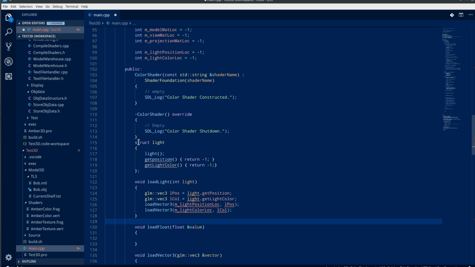Interesting question. Oh no, it passes the light in there. So this structure will be held somewhere else and it'll just be passed in here. And it'll do all of this for us, all the squigglies, which is good. That's the way it'll work. It will work, don't worry.